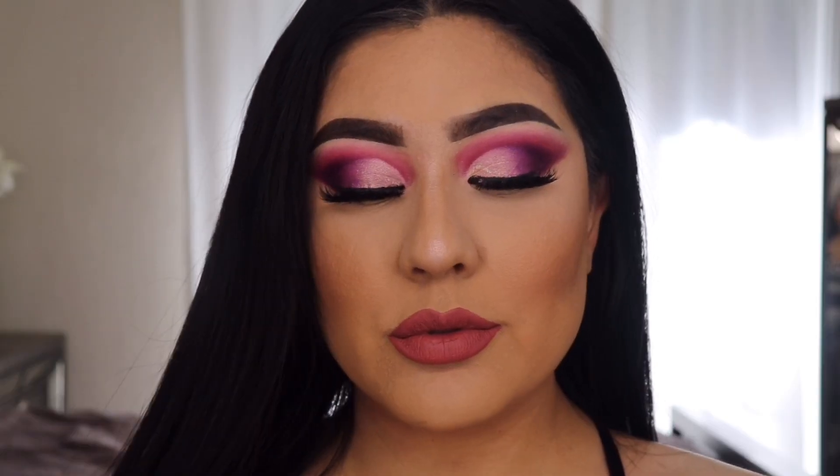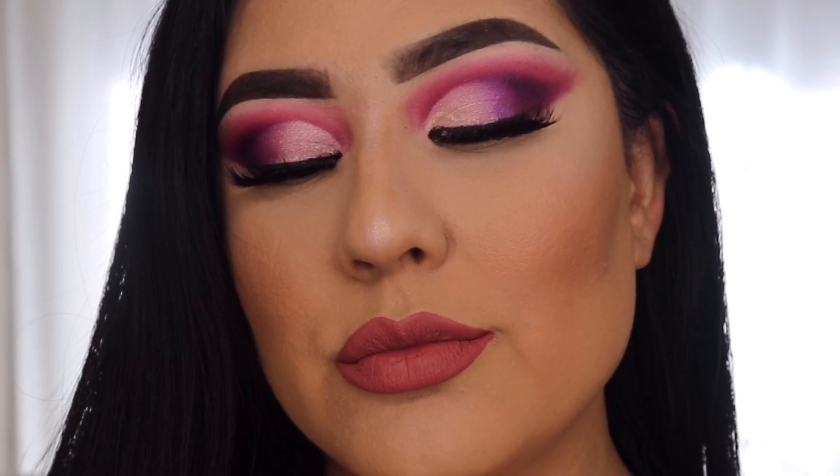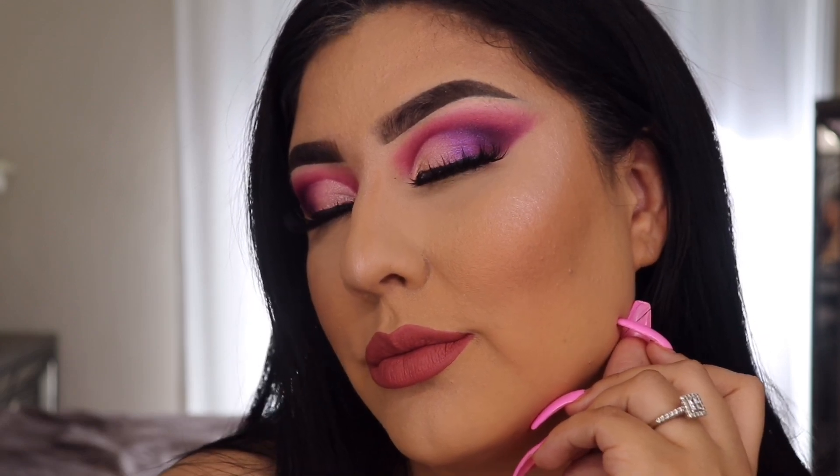And this is the finished look, guys! What do you think of this Valentine's Day look? It's a pink and purple full-on cut crease with a little smokiness on the outer corner and some nice bold lashes — fully glam. I wanted to show you guys the highlighter I used — this is the Wet and Wild Mega Glow Highlighting Powder in Blossom Glow. Look how bomb it is — it has a little tint of pink which is why I loved it for this look. For the lippy I used the Matte Liquid Lipstick from Pixie in the shade Really Rose. I love this lippy for this look because it's a nude shade yet it has a pink tone — it brings the whole look together.